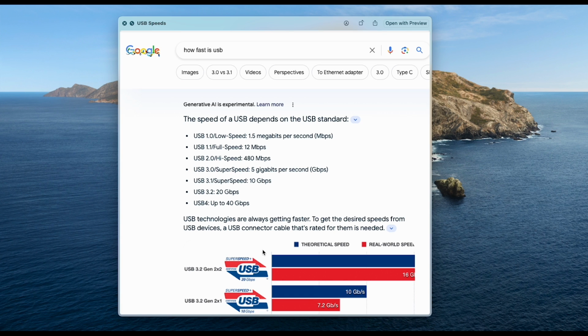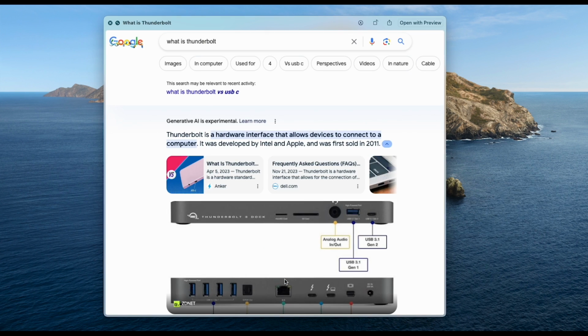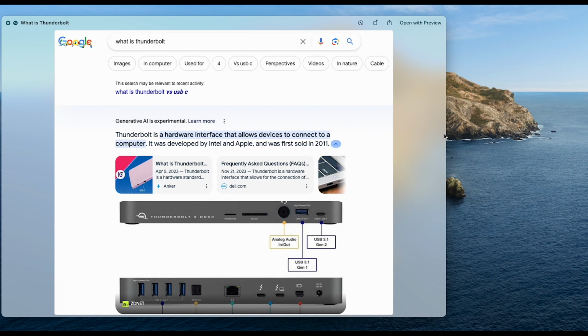And so the question then comes up, especially for Mac users, what is Thunderbolt? How does Thunderbolt fit into all of this? It's not the easiest thing to explain. It is compatible with all of the USB 4 stuff. It's called Thunderbolt, and thunder is a sound, but it's a lightning bolt icon.